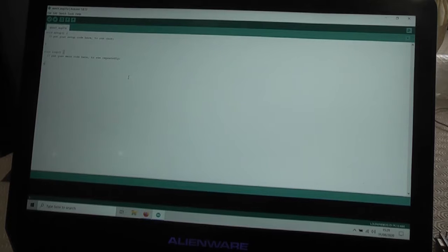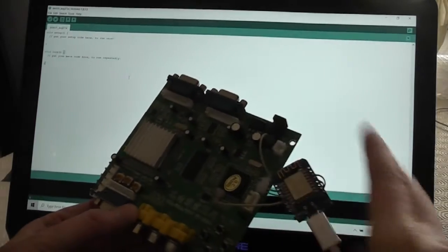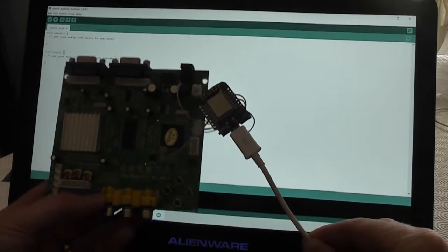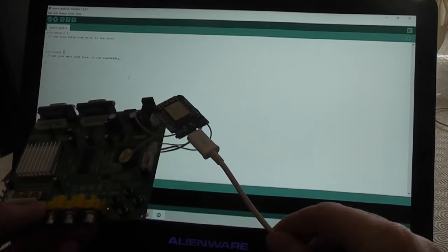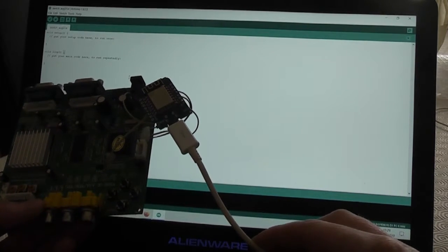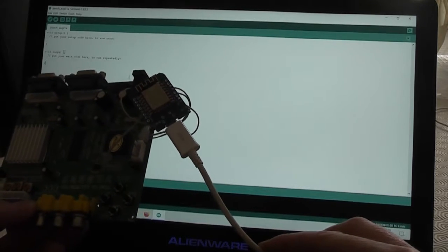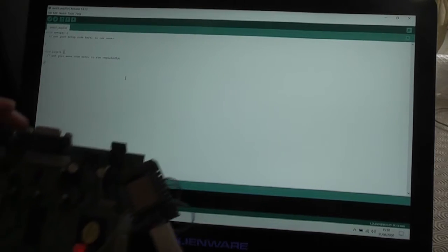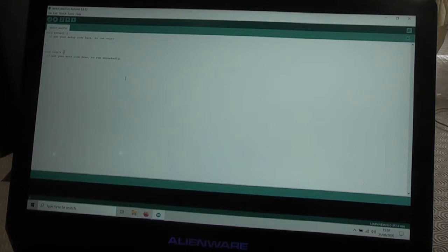And now the next thing to do is to plug in the board. So let me just show you what that is looking like. So here it is now with the flying leads and also a USB connection. That is a USB micro lead on there, the type older Android phones used to have. So I've also used an old phone cable to plug that into USB. Let me now connect that into the computer, and hopefully you can see the light has come on there because USB is now providing power to this setup.